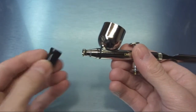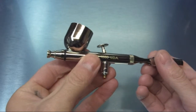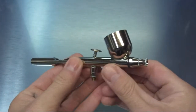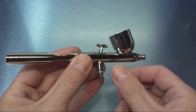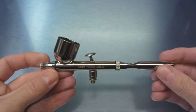Also got a protective cover at the front made of rubber, which will just stop your airbrush getting knocked when not in use. It's got a single tip needle configuration for really tight work or general background spraying, and it's just a really nice brush for all round use. Nice chrome finish, well machined parts. So now I'll just show you how to take it to pieces and put it back together again.